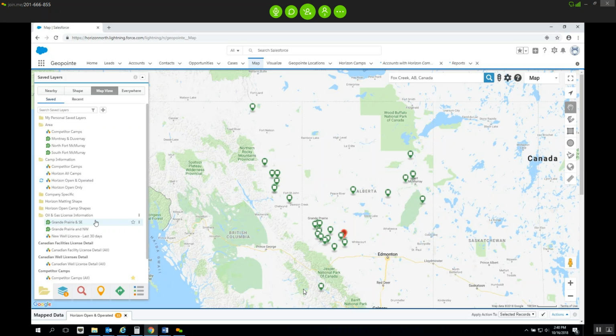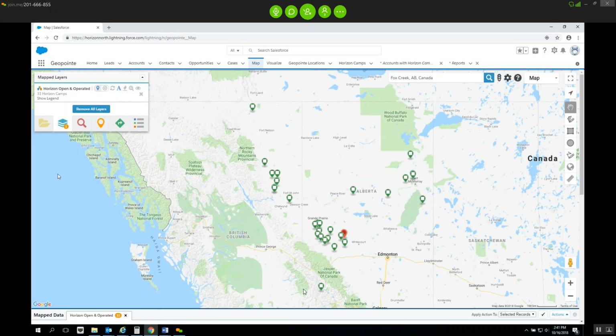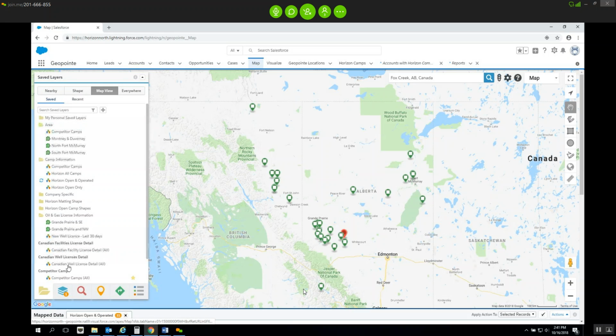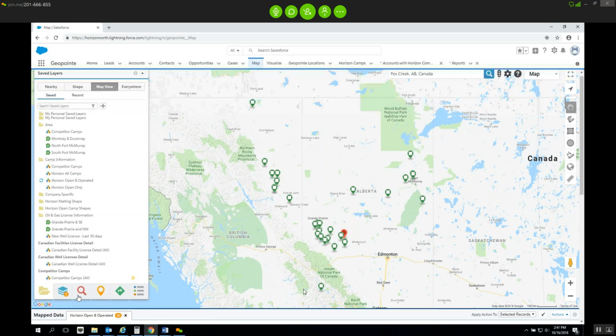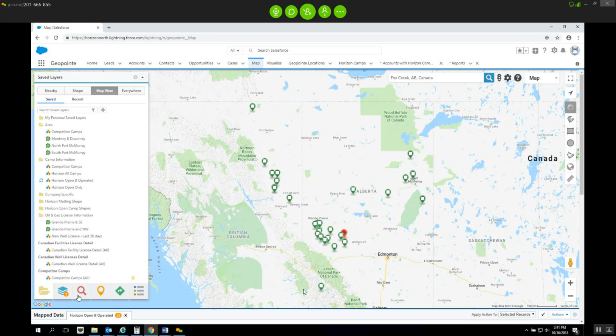Let's go back down to the data set manager at the bottom, and then get rid of these shapes. And then so left, but you know what? Actually, just leave it on there. That's fine. We'll leave it on there. Okay. Let's go over, and then let's go Horizon Open Only. It's a data set. It's just under the last one we clicked. Just down one more.